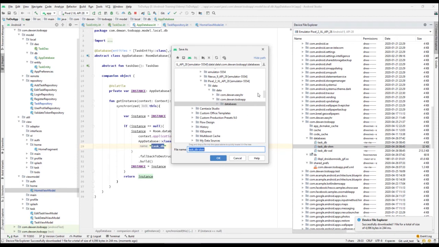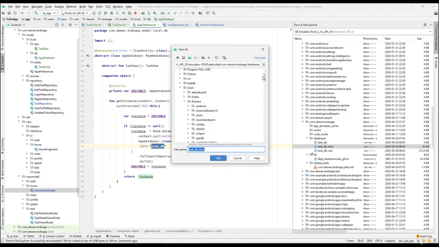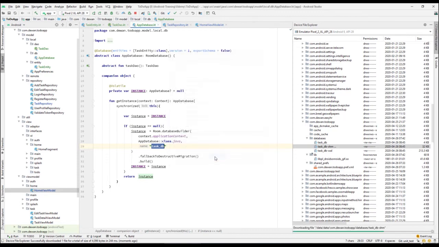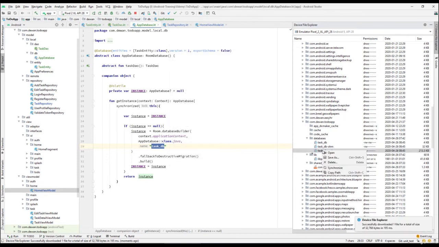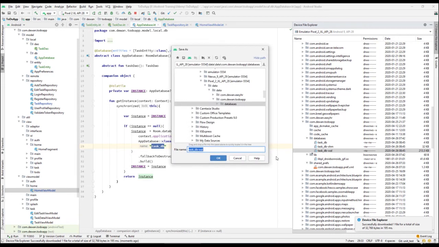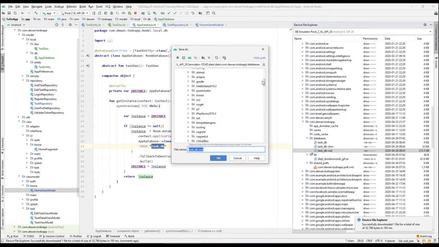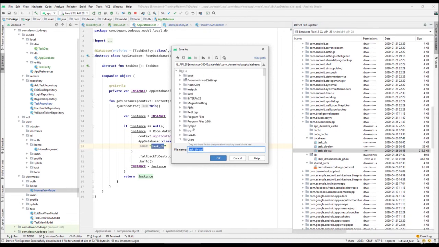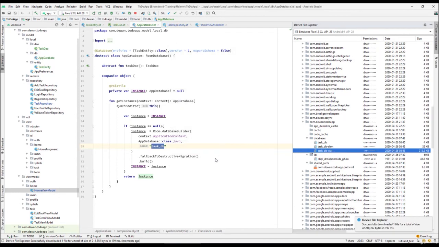So we need to save that one, otherwise it will not work. So we will save in the taxdb here, and also this one. So we have to save all of these three files, because we need all of this to explore the database. So I will save it. Where is that one? Okay, over here.